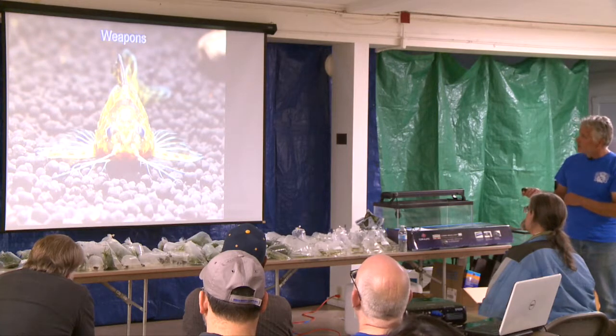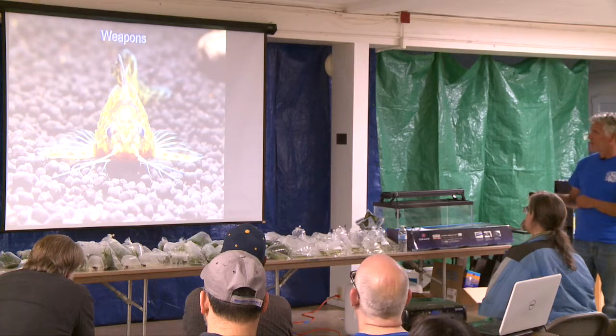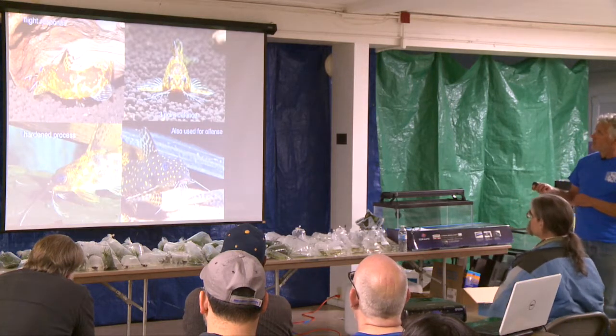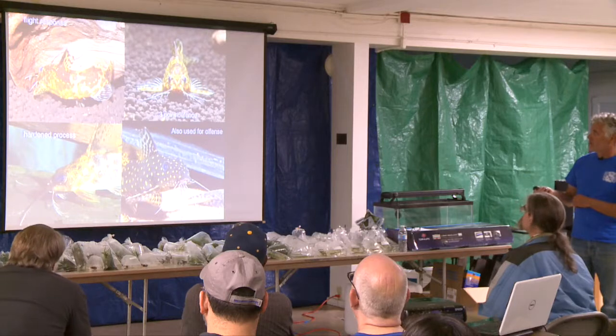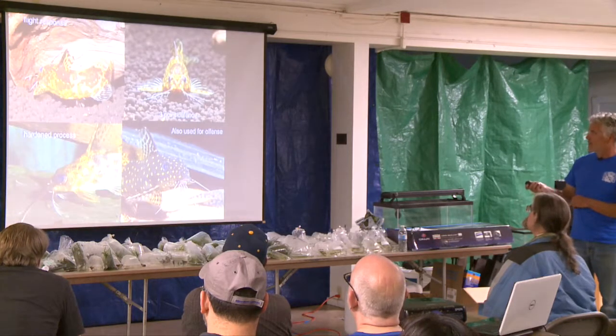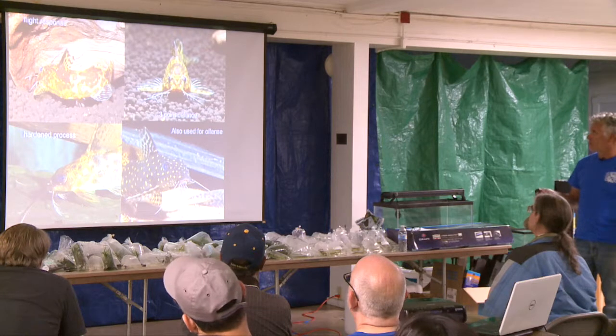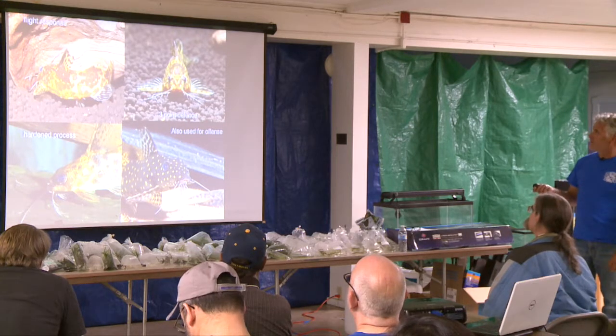So, weapons of the Synodontis for the various ones. This is a Malcochialapenii. This is my favorite picture that I've had. Most of these pictures are my own. Most of the time when you're taking pictures, you don't see this. You see this one here. You see their butt. And the first thing they do is turn around and take off, right, when you're trying to take a picture of a fish.